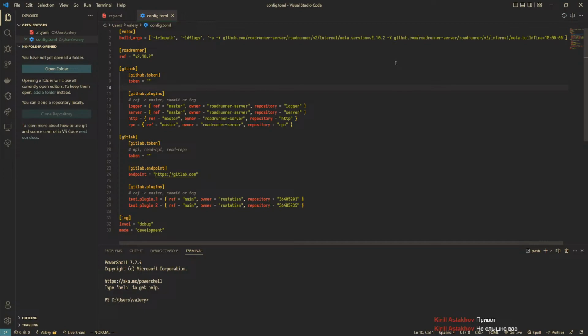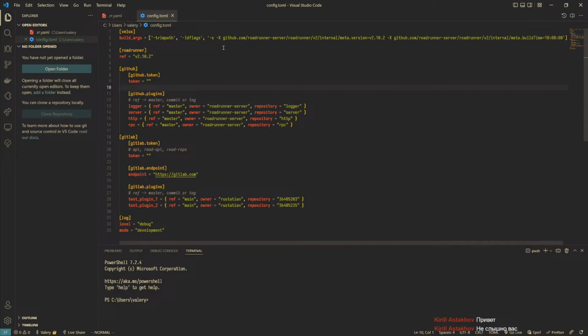okay, I need to clone the Roadrunner repository, I have to find where to attach my plugin, I have to do some things to fix the issues, to fix the support commits from the origin, and so on. So with Velox, you don't need to do all of these things.